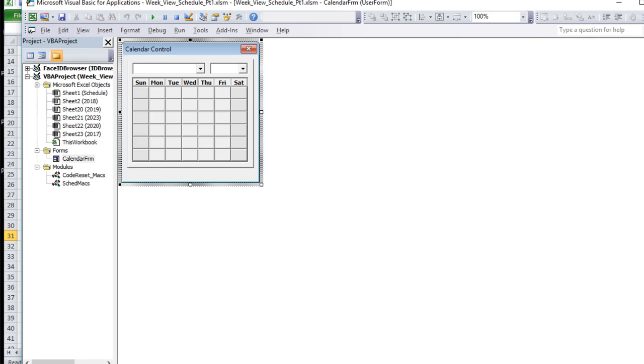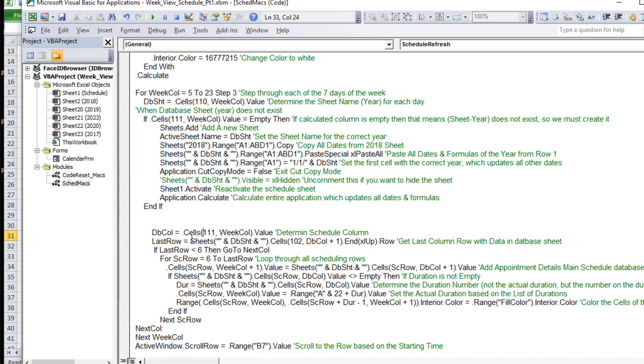We need to get that last row, and we could do it in the code right here. The last row equals the sheets of our database, right? The 102 is the most possible last row we can get. The 101 is actually the highest possible row. So we'll go one above that, and we're going to say database column 1. That would mean the details column. What is the last detail? So we want to get that last row.